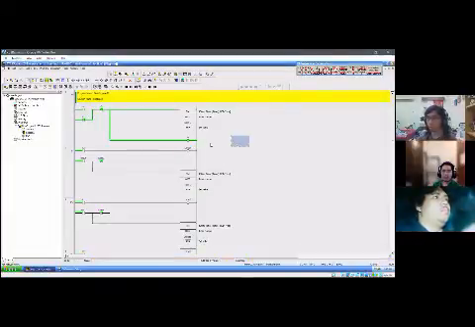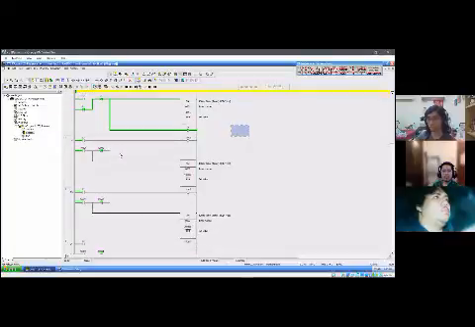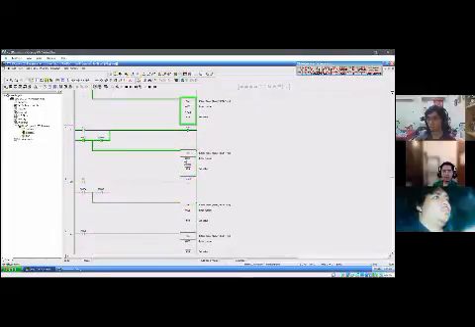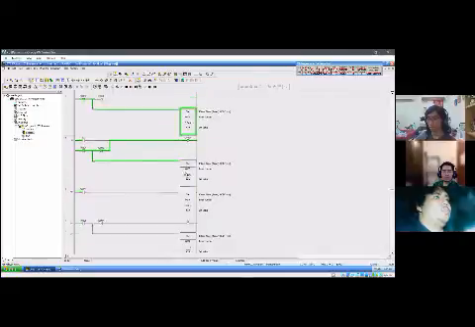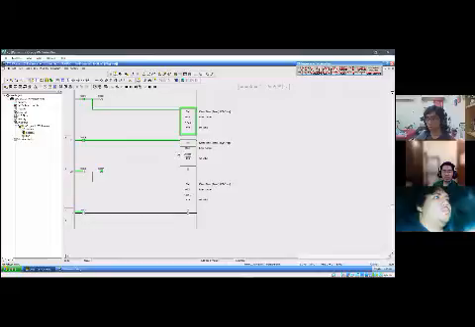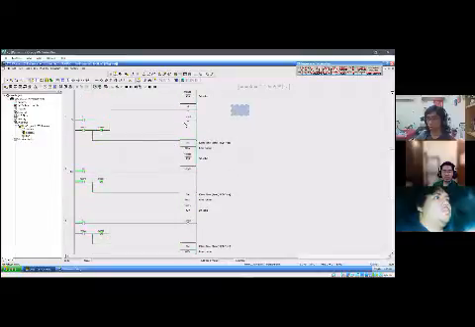Again, see there's a timer here just to make sure that everything starts up. Lamp 1 for 1 second, this goes for 2 seconds, three seconds here, and then all of them should turn on for 2 seconds.